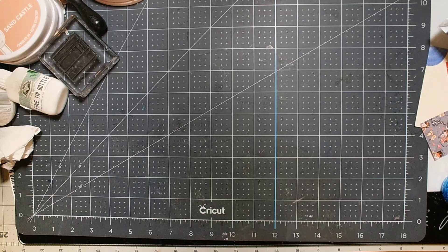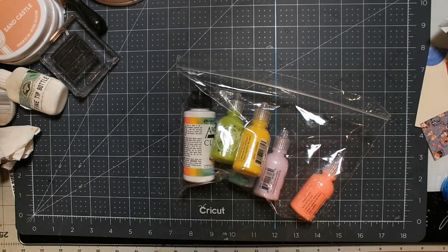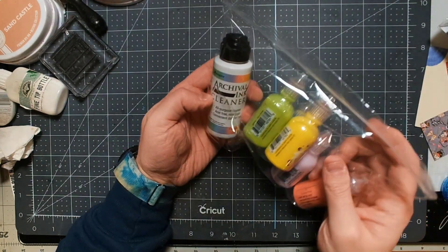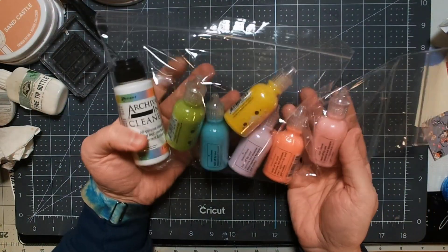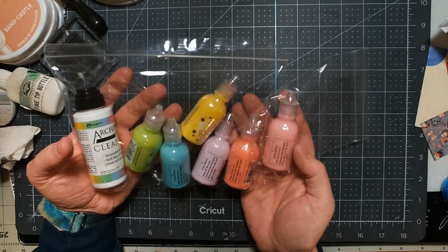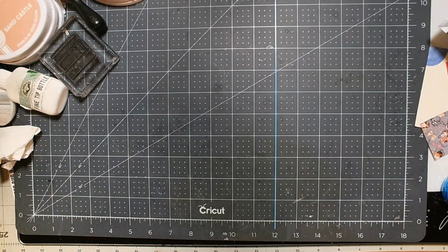I have the 'It's a Springy Day' 2022 Spellbinders kit that we did a couple cards with, but we'll probably continue working through once we get more past Valentine's Day. Then I picked up some Pops of Color for spring and some Ranger Archival ink. I also got something for the Better Press — investigations to come. I found a couple different pinks and some other spring colors of the Pops markers, which I have a holder for but don't use very often.